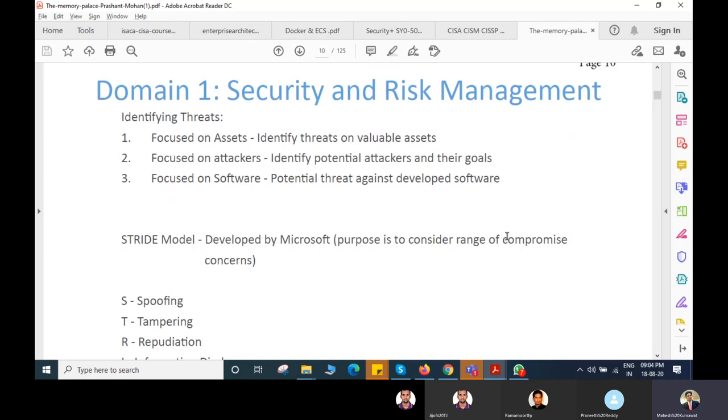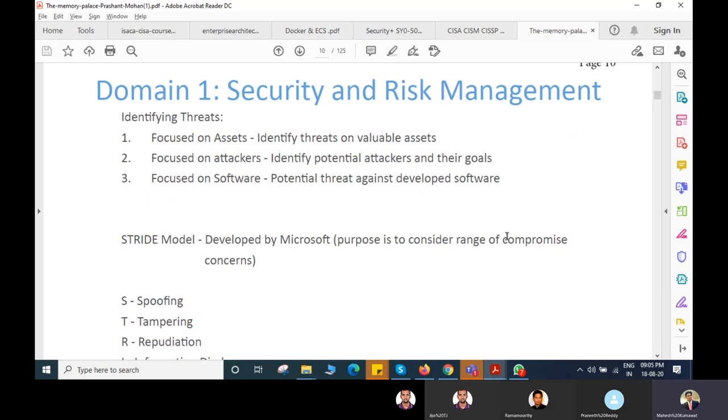If you are working in a company, you need to find out the different types of assets in the company and identify the threats. Suppose you are using a laptop or firewalls, and you see a number of open ports in the firewall. This is a threat you find in the firewall. And suppose on the laptops you have not configured BitLocker or any encryption. Then your laptop can be stolen or misplaced, and your sensitive information can be compromised. This is also a security concern, a security threat.